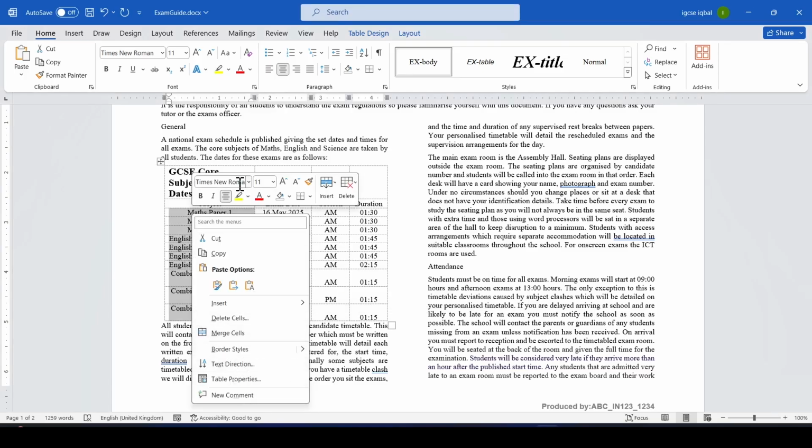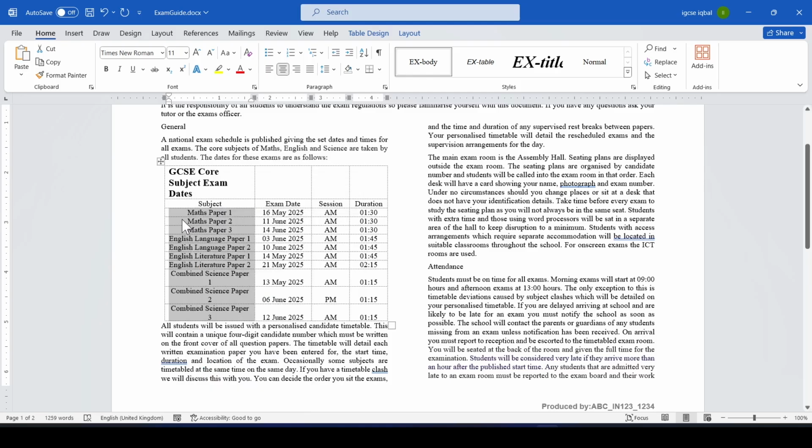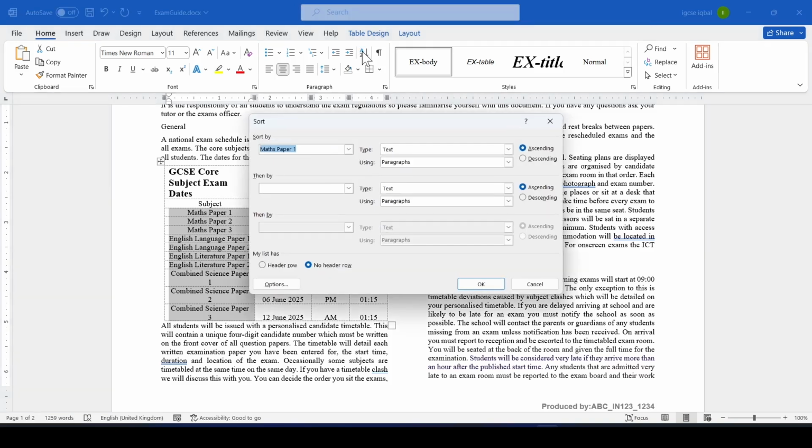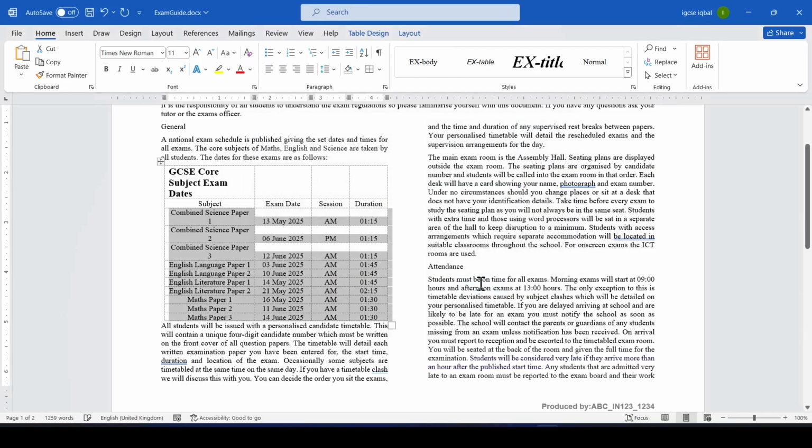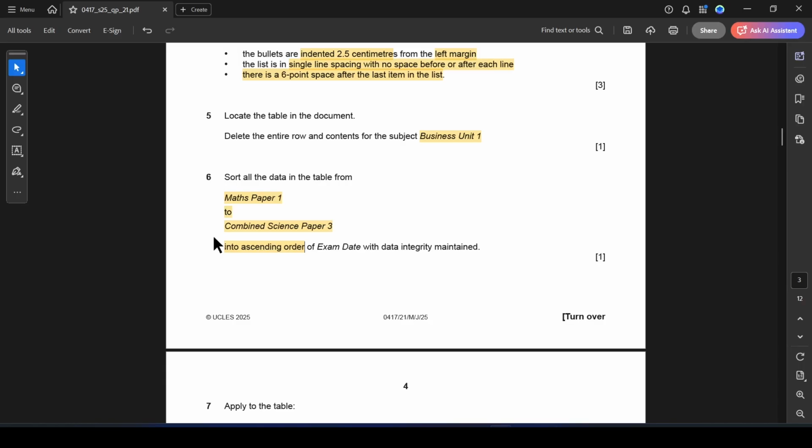Here there is one more shortcut command, the sort option. Click on ascending to descending, and only the first column number 1 should be selected so that we keep the data integrity on the same place. So we select only the first column to ascending order and then press OK. Perfect. Done.